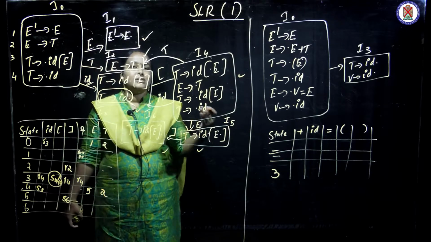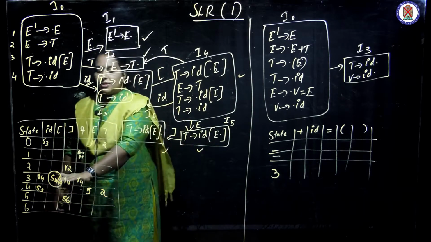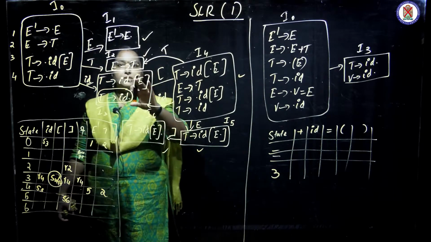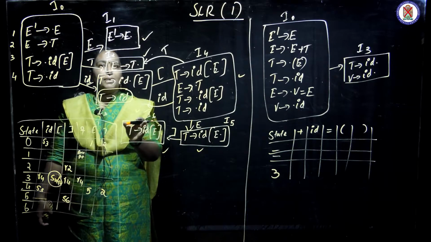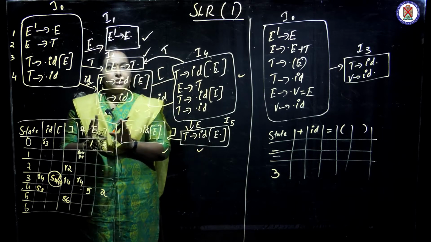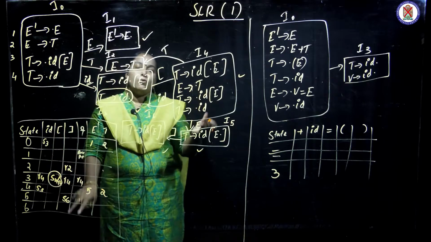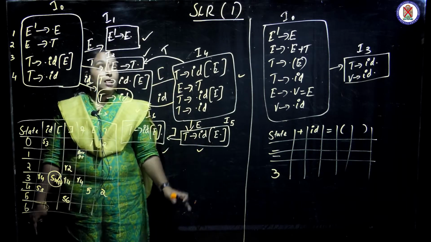That is what I said in the previous video, a shift-reduce conflict. The parser will be stuck here, not knowing whether to shift or reduce. It is ambiguous, a confusion happens, and the parser will stop its task. It does not do anything, it just stops. So this was the problem in LR0, but this can be done by the SLR1 parser.